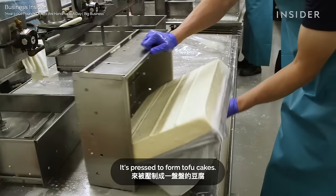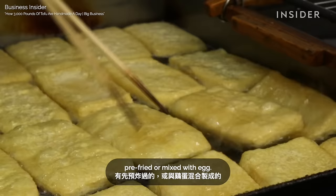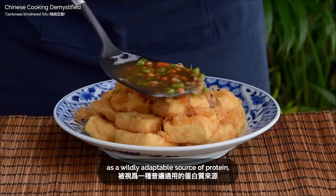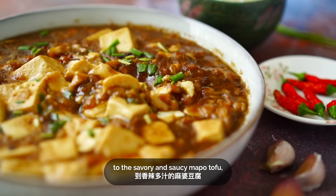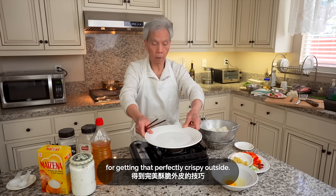There are countless types of tofu, from silken to extra firm, pickled, fermented, pre-fried, or mixed with egg. Tofu is celebrated in Chinese cuisine as a wildly adaptable source of protein. Featured in a variety of dishes, from silken tofu with syrup as dessert, to the savory and saucy Mapo tofu, to our deep-fried salt and pepper dish today. Now, my dad will show us his technique for getting that perfectly crispy outside.